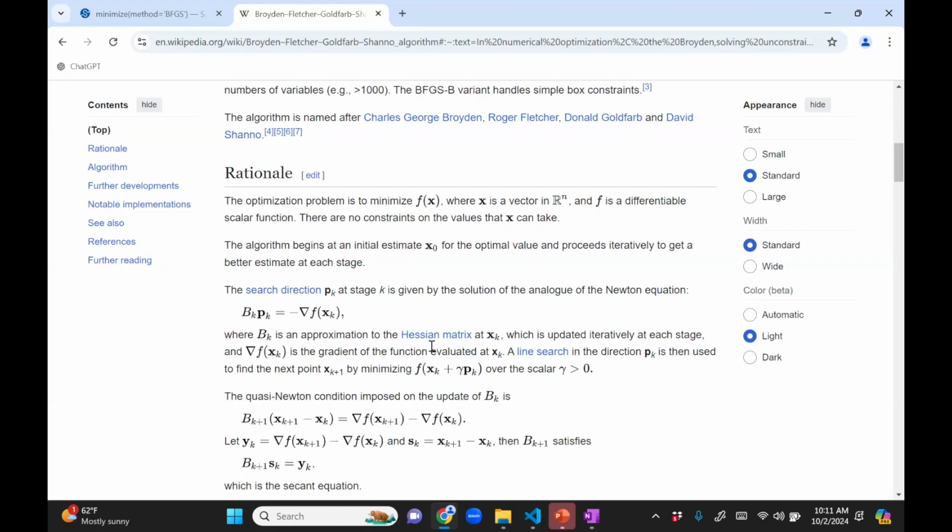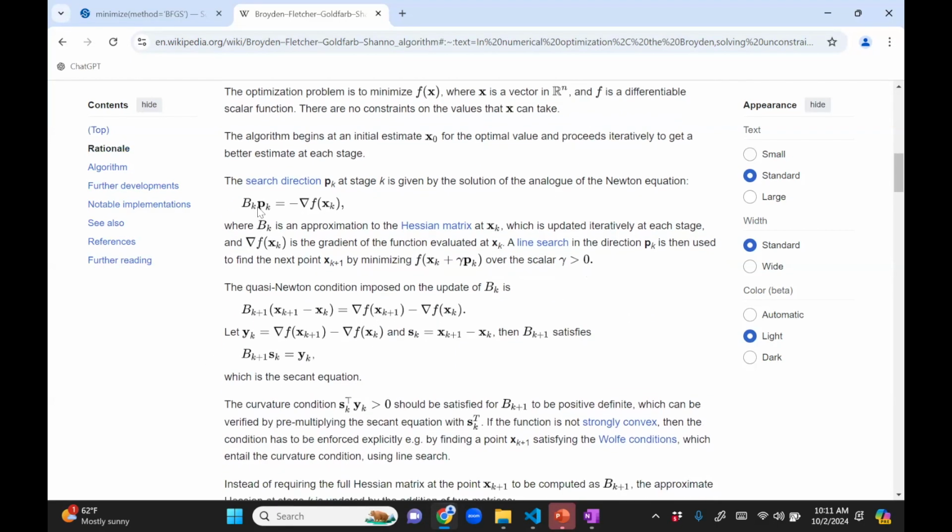So 1 cross 2 was our Jacobian. Take the derivative of that with respect to x. So it's going to be 1 cross 2 for the first dimension, 1 cross 2. It's going to have 4 elements. So 2 elements for the Jacobian, 4 elements for the Hessian. It's usually n square. So think there are 1,000 variables. The Hessian is going to be 1,000 square. It's a big term. Anyway, once you get that, it computes PK. PK is giving you the direction in which to go.